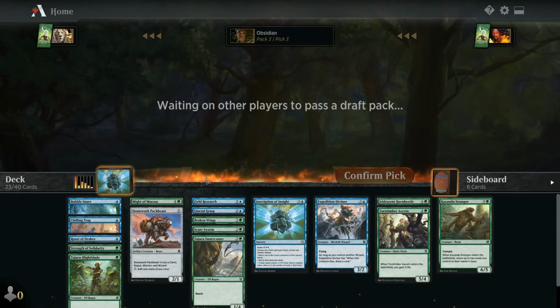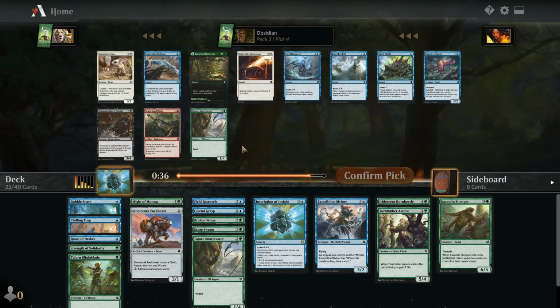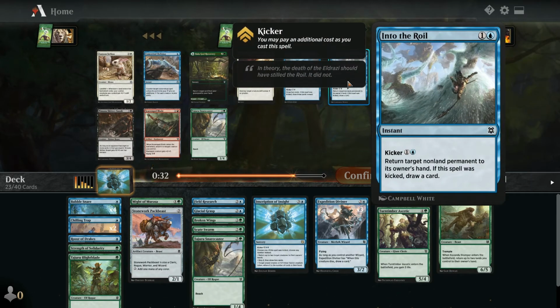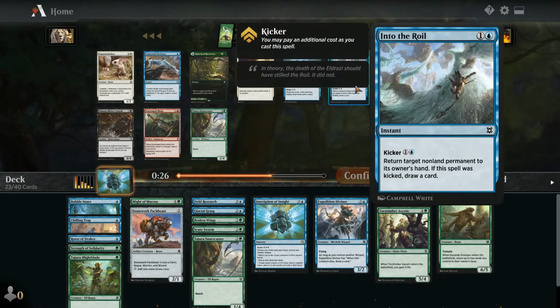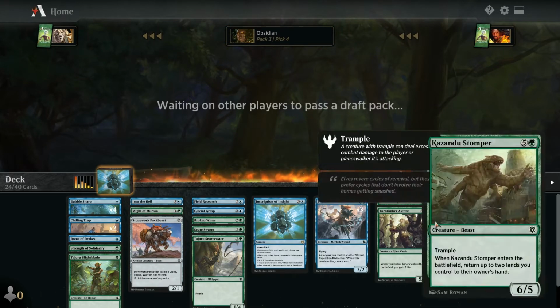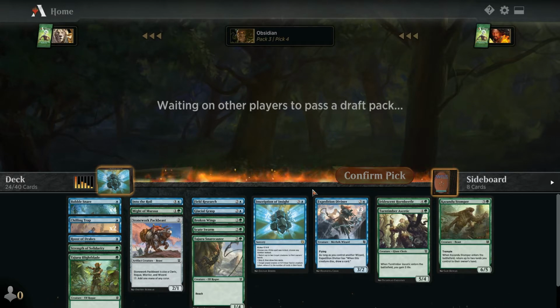I don't think that's a true fact. Concerted Defense would be a reasonable card for us, but I think I'm going to take this Ballad Ged Recovery or Into the Royal. Into the Royal is good for aggressive decks, and we don't really have that, but it is kicker and buys us time. And time is something that we really, really could use here. Maybe we'll get a Vine Gecko. I would love to get a Vine Gecko here.